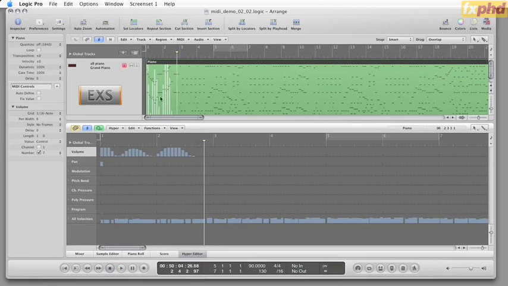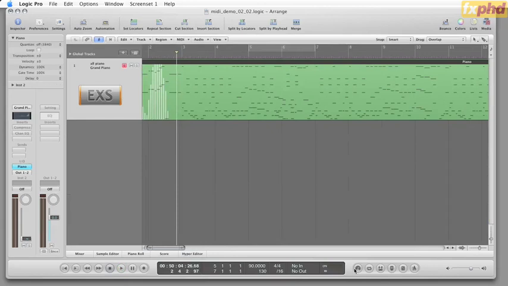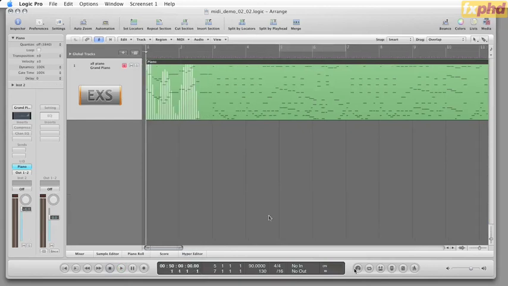And you can also see that the automation is reflected in this window, and I'll stretch this out so you can see it in better detail. So you can see the bars here that are showing that, and other kinds of automation will show up here as well if you put it into there. So that's just a couple basic MIDI automation features in Logic.